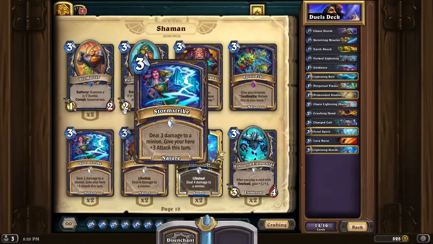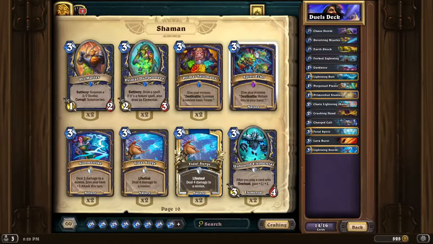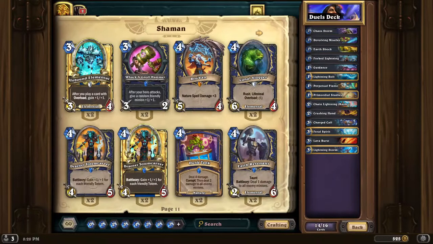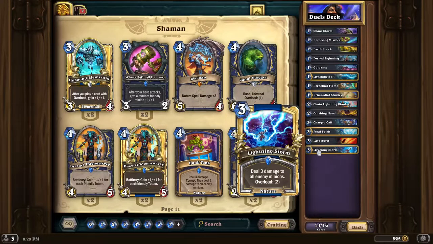Three damage to a minion, give your hero plus 3 attack, that can be useful. Tidal Surge, a lifesteal spell, that can be nice too. This is where things are going to be getting more difficult. If I were including minions, this guy would be very tempting. Nature spell damage plus 3.